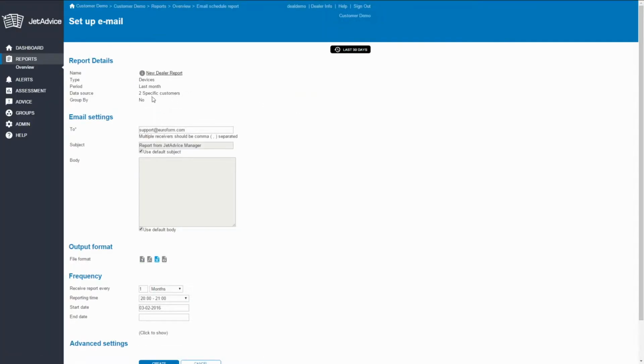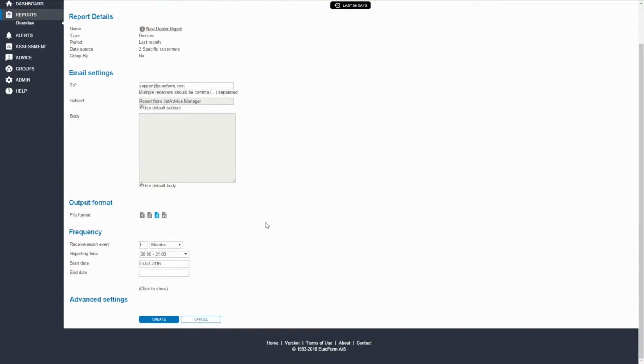Simple process, making sure the data source is right. It's the 2 customers that we decided earlier. You can change the emails here, add people, change the report email name, and also the body, just by unchecking these options. And you can choose the different file types you'd like to have them downloaded to you.